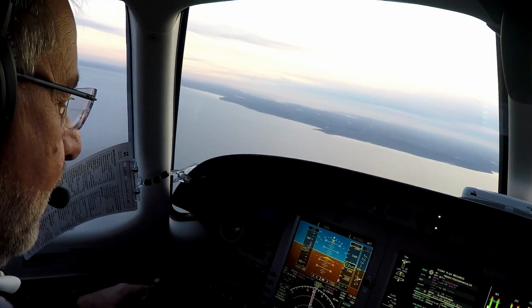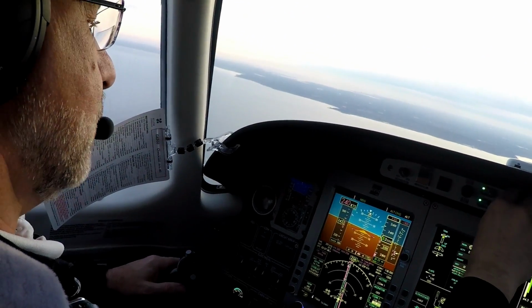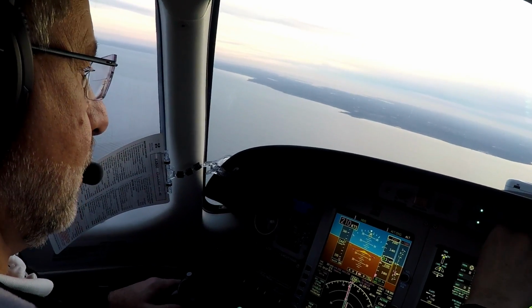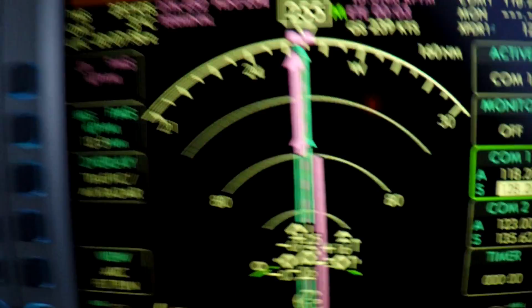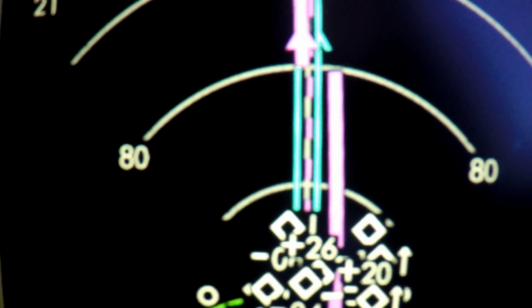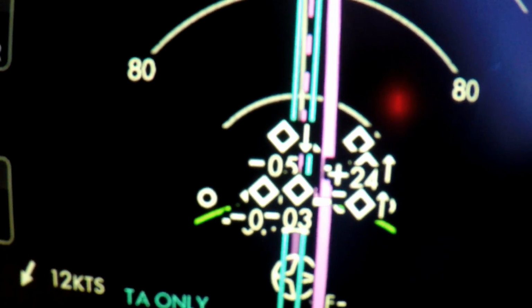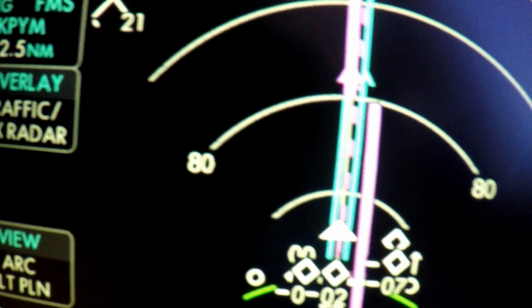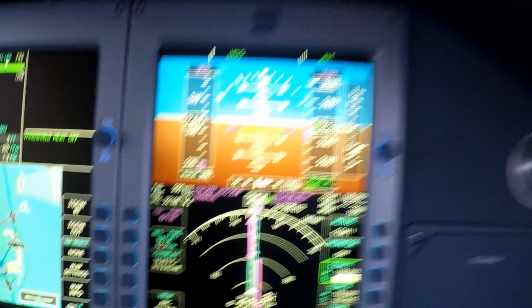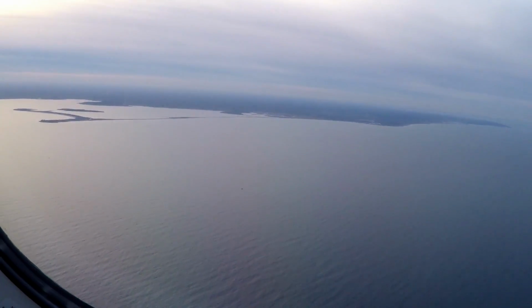Yeah. Right, so we have traffic showing up here. So we could start slowing down to 200. We're still 14 miles away. 700 feet. There's somebody to the right and somebody to the left. So we're going to go down to 20 miles. There's somebody 400 feet, 300 feet. So we're going to stop here. It's a boat. You see him? I know. I thought I saw him. It was a boat. It's right ahead.